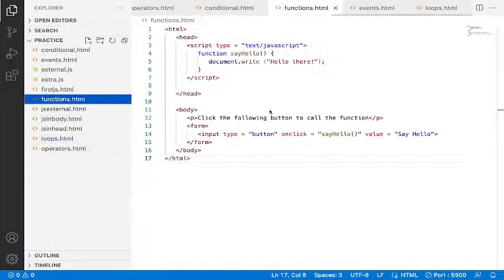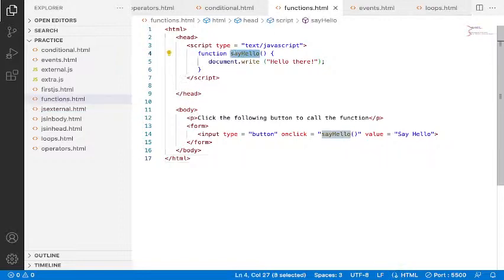See, I have written one function, sayHello. SayHello is a function which will simply print hello there. What is happening over here is P is a paragraph, you have displayed it, and then you are simply calling this function when you click the button. There is a button on the website, I'll show you. This function will be called whenever we click this button. So sayHello is the name of this function.